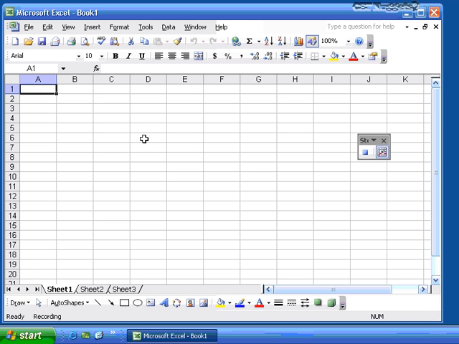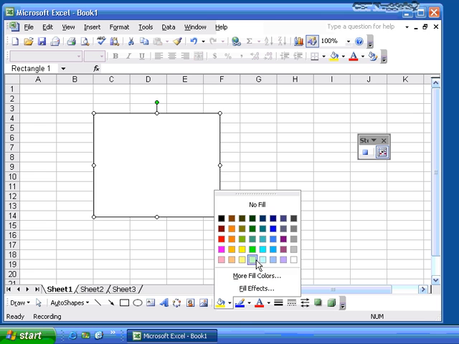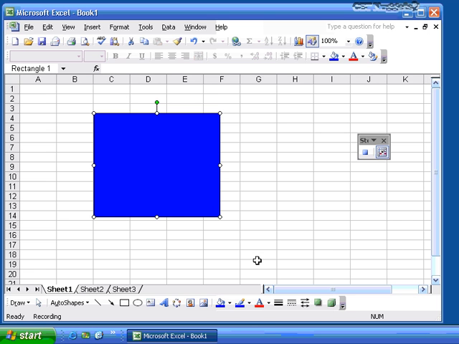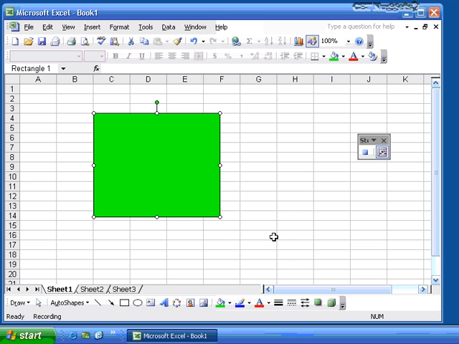Now that I've clicked that, I'm going to insert a box. So I'm going to hit a rectangle here. I'm going to bring it right here. And I said a blue box. Now I'm going to make a mistake just to show you how this works. Let's say I go in here and I put in blue. Or we said that's blue, so let's do green. I'll do green by mistake. So I'll make it like this nice green. And then I hit stop recording. Well, now I've recorded that particular macro.